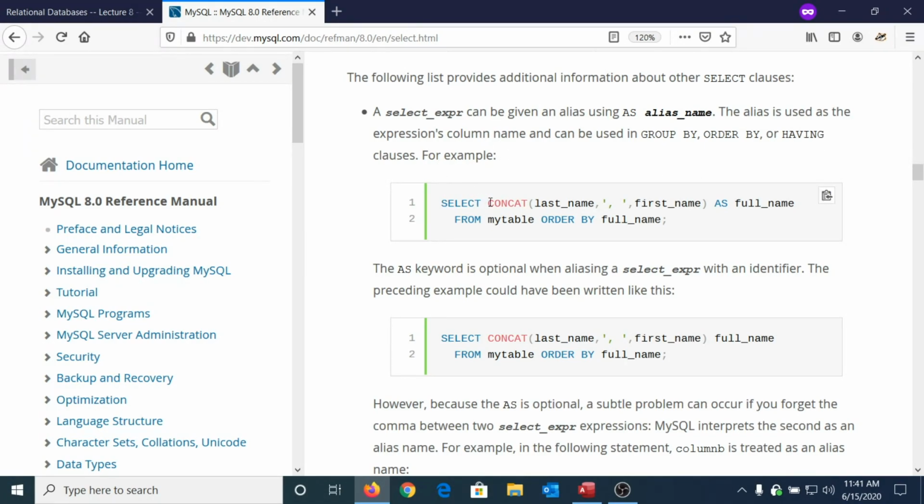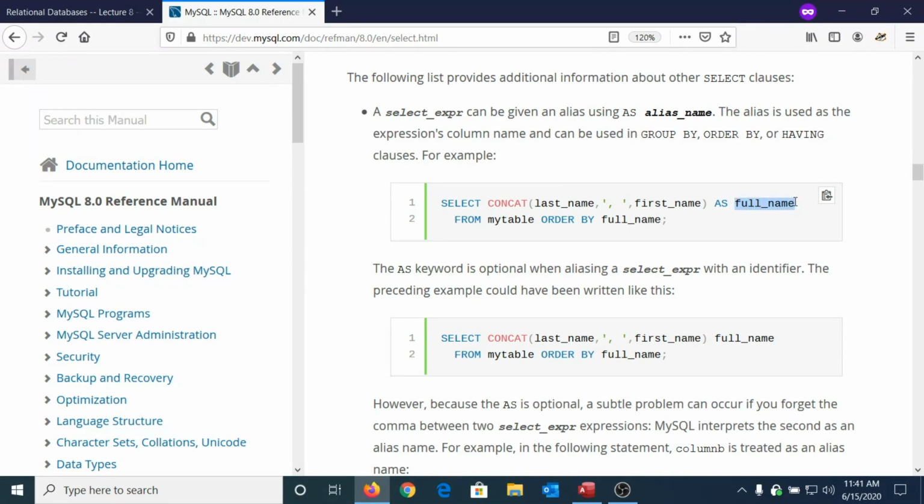Now, for example, they go over this capability of concat, which is a short way of saying concatenation. And all that really means is you basically have two text portions, and you're just gluing them together in some way. So what they're doing is last name and first name, they're smashing it together as one thing, as it shows visually in the output here. Anyhow, regardless of understanding this concat function, they're having this alias as full name here, okay?